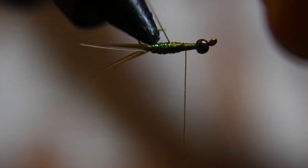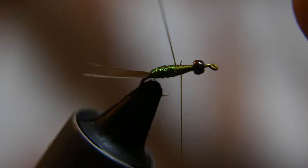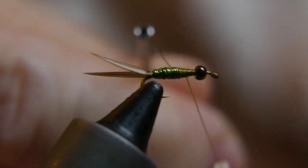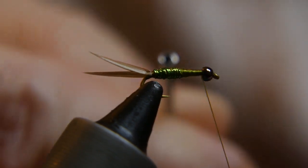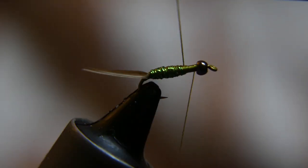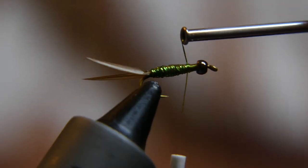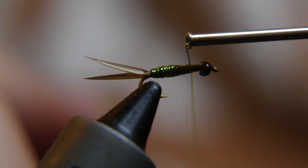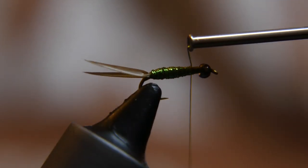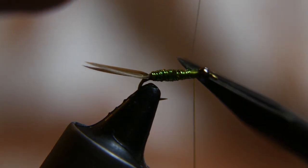You want as close to touching as you can get. It doesn't have to be touching, just fill in the gaps here. UV finish will cover up your sins. All right, that's pretty good there. Go ahead and tie it off. Cut your thread away. Your metallic thread.